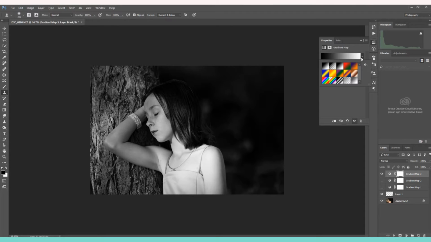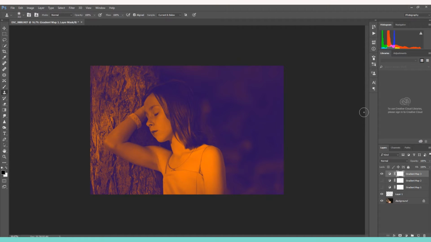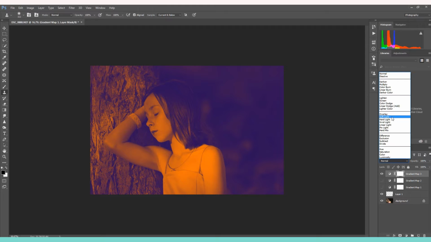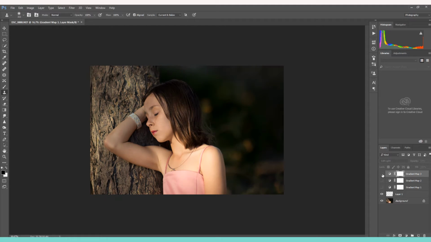If you don't want that, you're going to click on the little arrow here. And what I would love for you to play with is this little orange and purpley blue sort of gradient. This gradient map here, I know looks really weird right now, but watch what happens when we play with the blending mode. If we go down here and we switch this to soft light, look at how much more this looks like it was taken right when the sun is at the edge of the horizon, and you get this gorgeous sunset look to this image. Well, obviously it's a little bit harsh and we would probably change the opacity down just a little bit, but even clicking that on and off, look at the difference in this color.